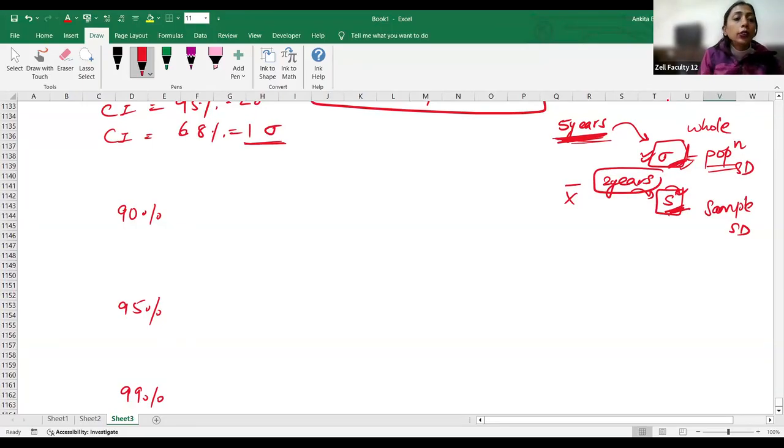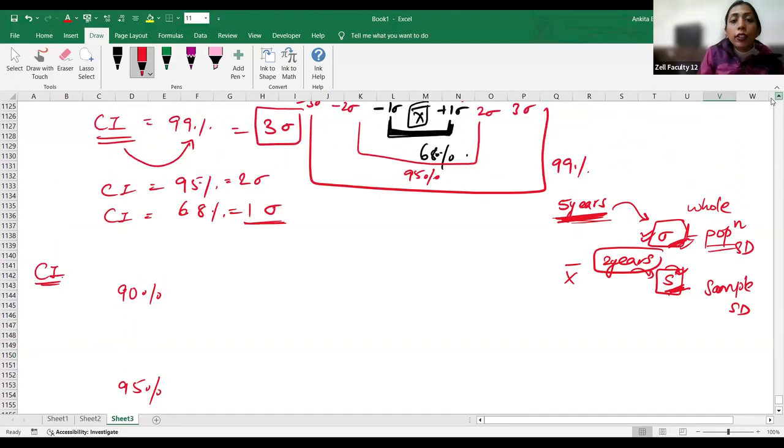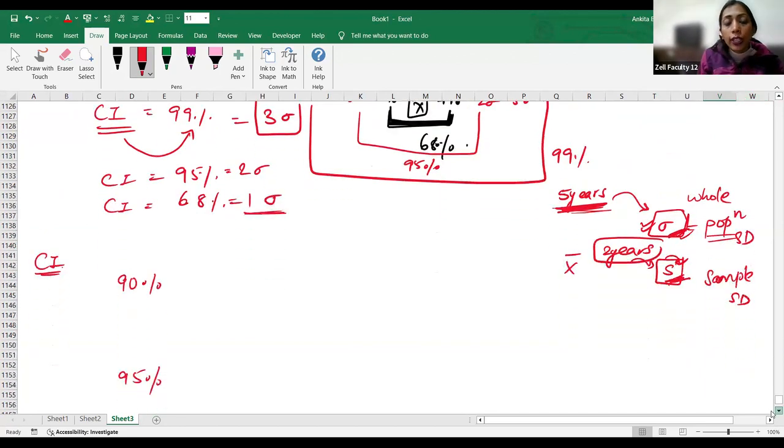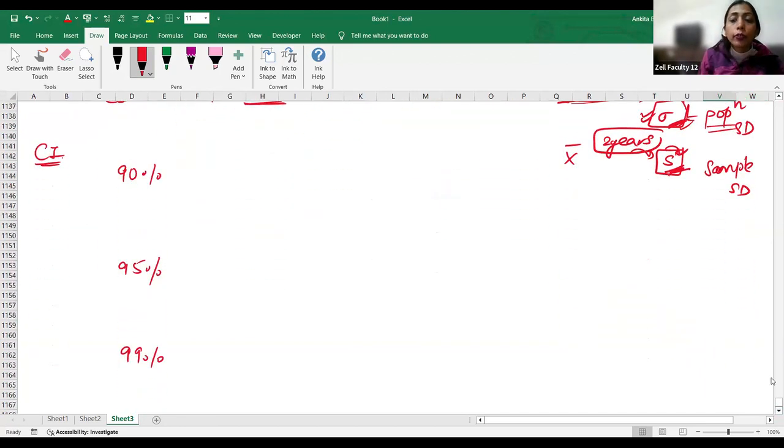So knowing this, you have a formula to get the values here. See, here you could only tell that I am telling that there is a 68% probability that the values would be between -1 standard deviation to 1 standard deviation. But exactly in what range am I 68% sure the values would be? I do not have an idea of the value. So now I can get an idea of the value also. So how do I get the idea of value?